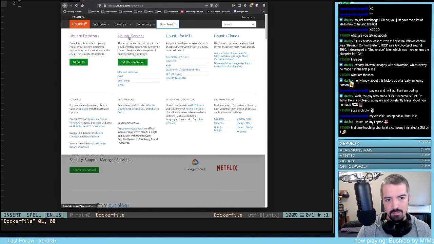However, there's another option. There's Ubuntu Server. And Server is more or less the Linux kernel with all the visual bits stripped out. The only thing that you really see when you boot up a server instance of Ubuntu is a terminal. The reason for that is that server variants are meant to run software in a headless environment. It's not meant for a user going in, clicking around, opening browsers, opening web applications, all that fun. It's meant to run applications, not unlike the one that we are going to do.